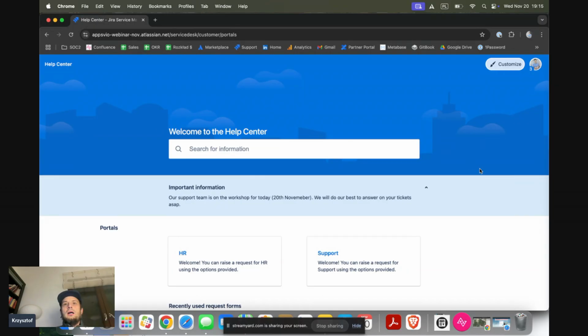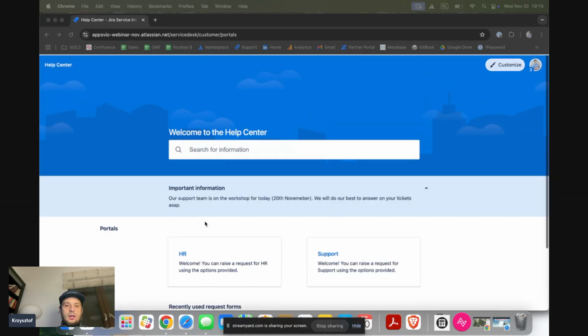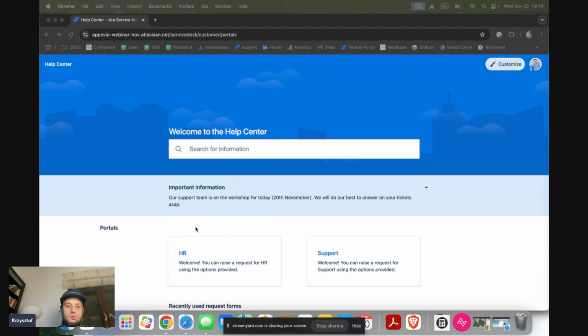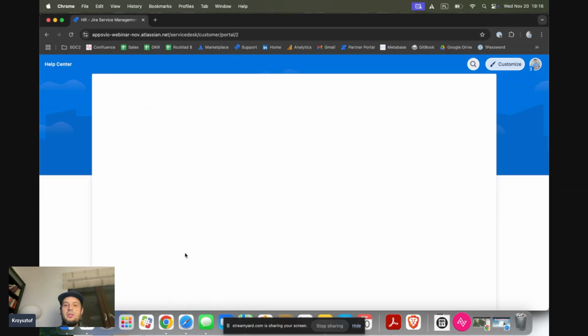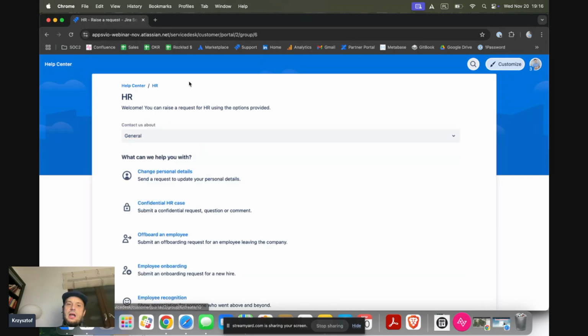So as I said, very basic one, this is the customer portal, right? This is the place where we can choose the project from all available to the current user. We have an HR project here, and within the project we have the request types. This is something that I call the service catalog.